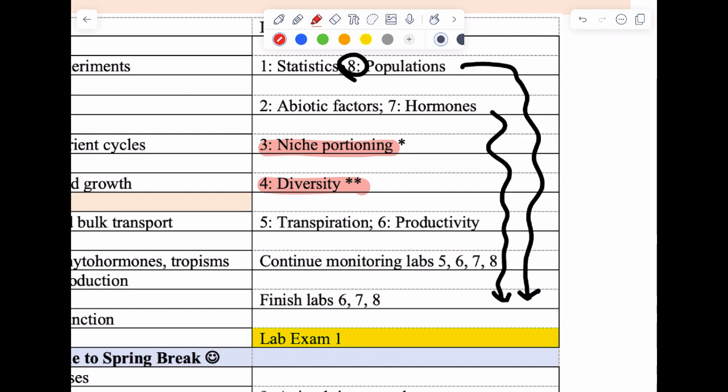The catch is we need to figure out when we're going to do them because nighttime is going to be bad, especially because there are two sections of this class and that automatically ruins everything. So we're going to need to figure out collectively when we wish to do it. You don't need to come to the same conclusion as the other section, although it'd be nicer if you did.